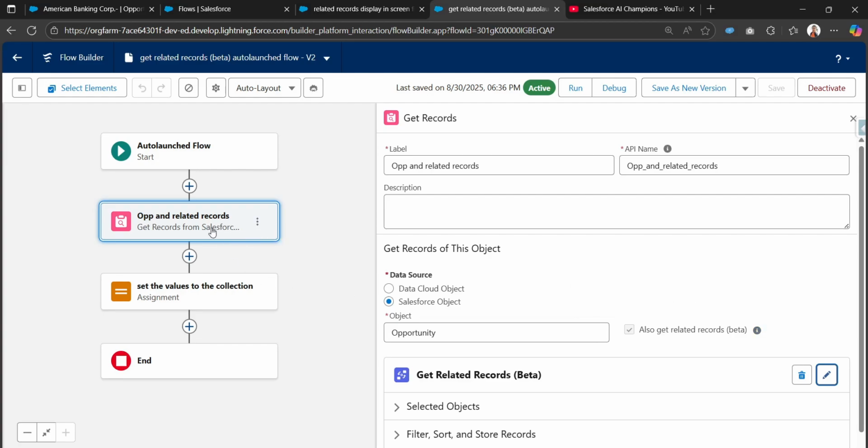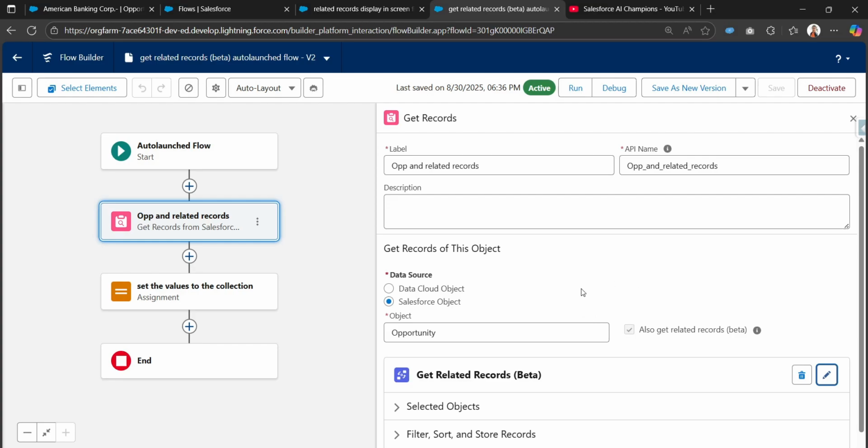In the Get Records element we can find this checkbox to get related records from a Get Records element. Suppose we used to fetch account details using a Get Records element, and now we need to fetch the related contact records, then opportunity records of the account.